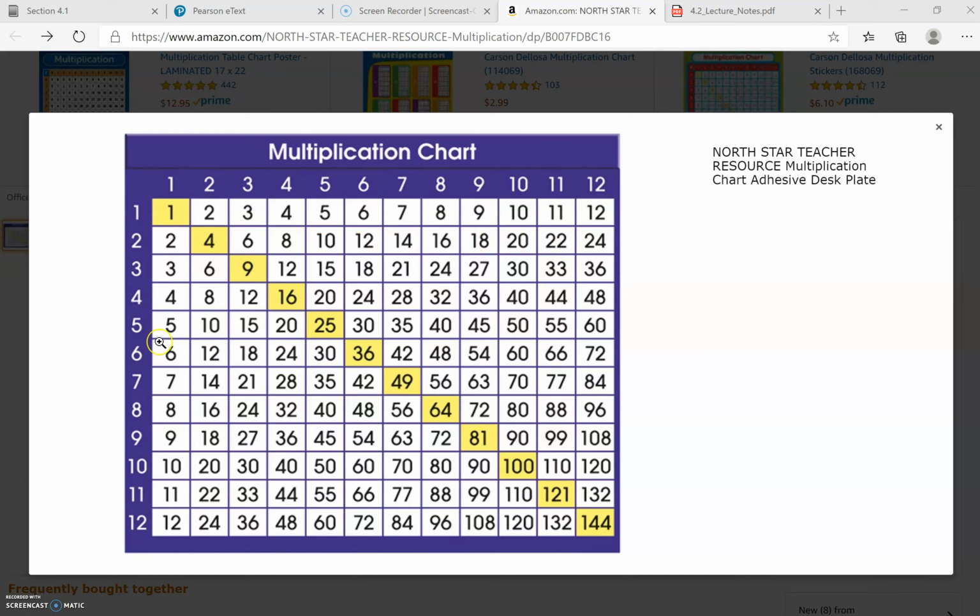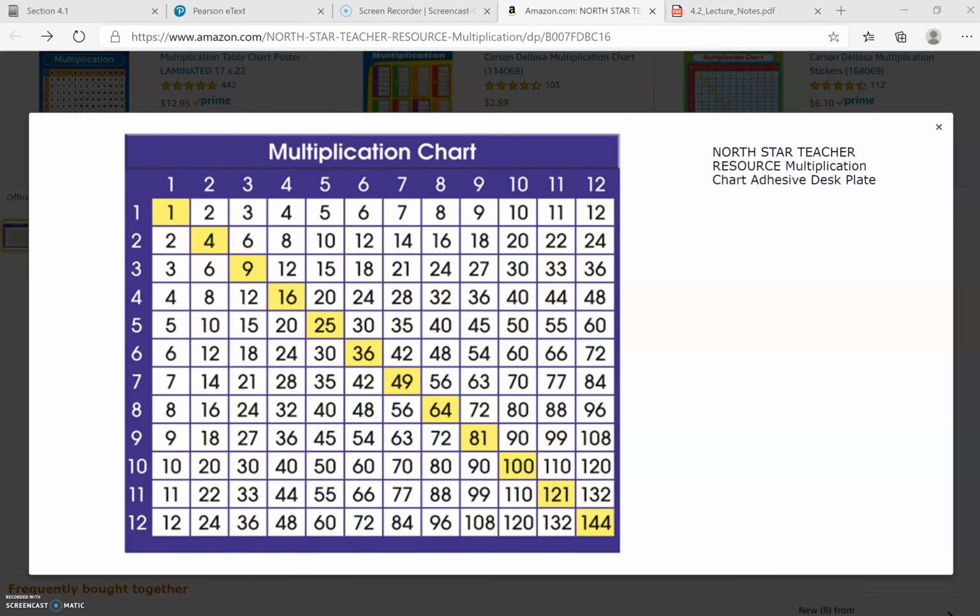So anytime you're working on these problems, and I'm going to explain to you factors, these are your factors. What two numbers multiplied together will give you this answer? So again, you can just look across each row corresponding to the numbers. So 5, these are all the answers, if it's 5 times something, 5 times 1, 5 times 2, 5 times 3.